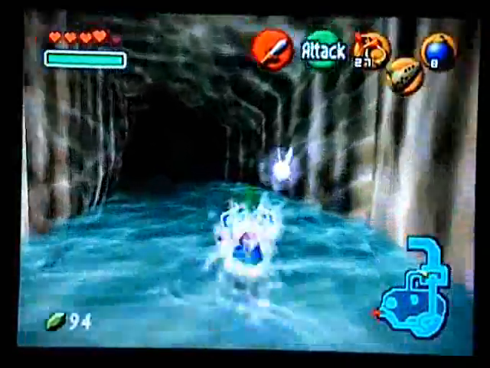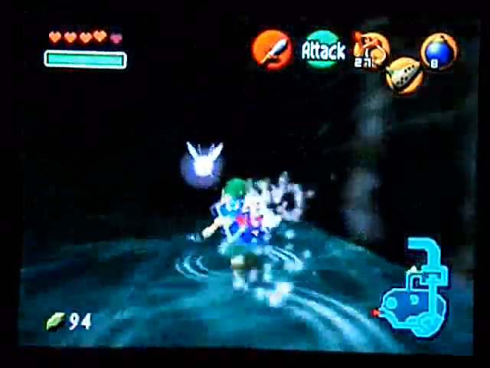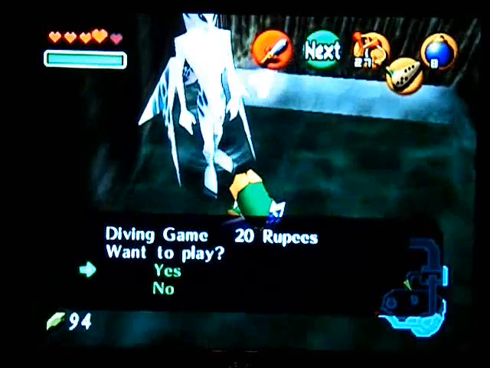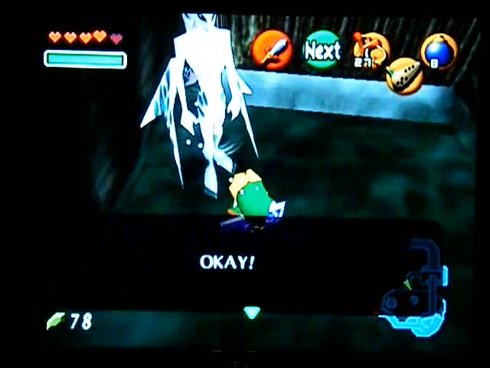Okay. So we can't ask the king for the spiritual stone because he's worried about his daughter. So we need to find some information. But let's play a diving game first.